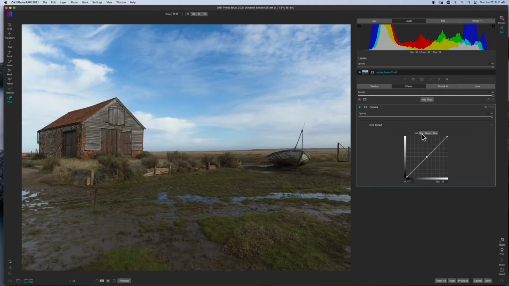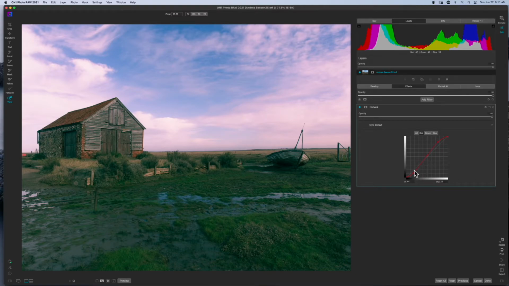But you can really dive deep into these red, green, and blue channels and do the exact same type of adjustments to your midtones, your highlights, or your shadows, and really get a little bit more granular with the way that your color looks in your photos.